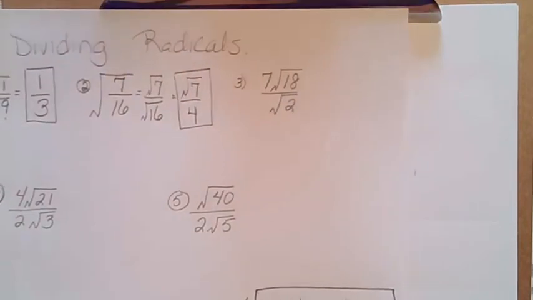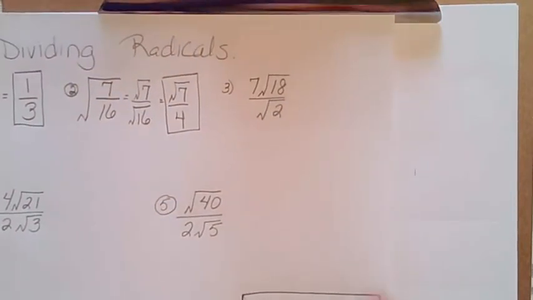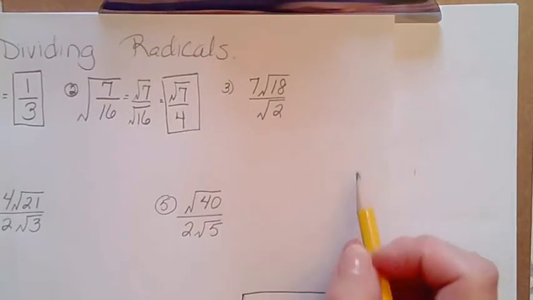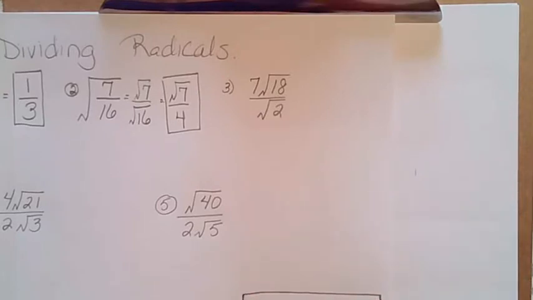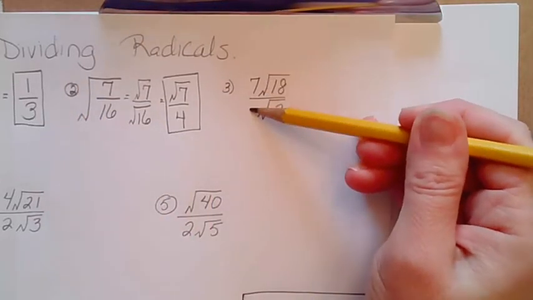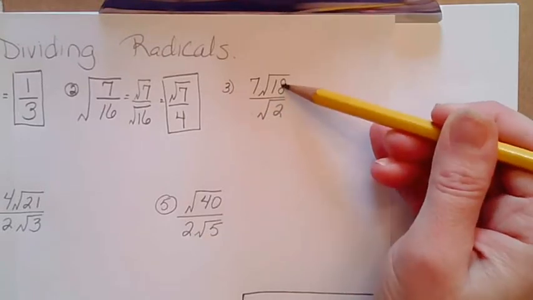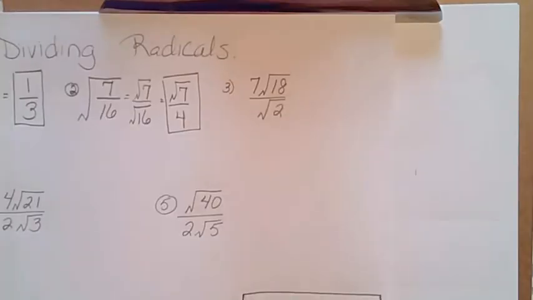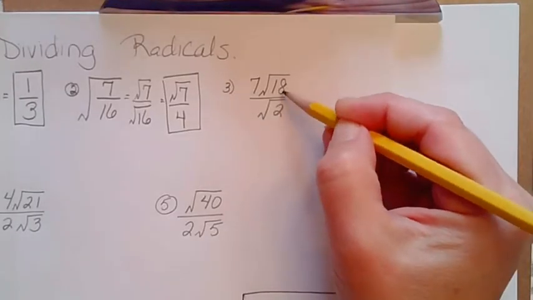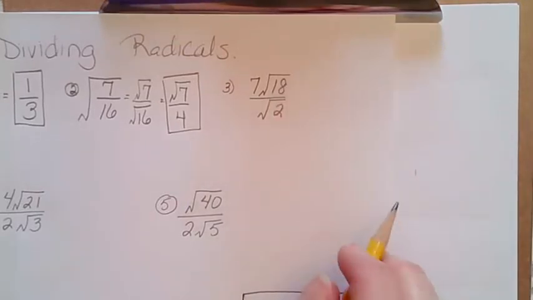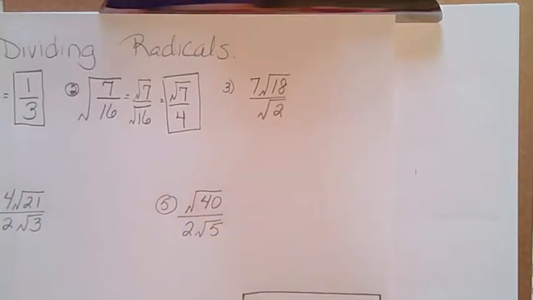Number 3. Number 3, we're going to do a couple different ways. So let's remember that when we multiply fractions, you can multiply the outside numbers and you can multiply the inside numbers. We can do the same when it comes to dividing. We can divide outside numbers and divide inside numbers. A lot of times, instead of saying dividing, I will say reduce, because we can reduce both of these numbers by 2. It's the same as dividing by 2. So I'll probably flip-flop back and forth between the terminology, but it's all the same.